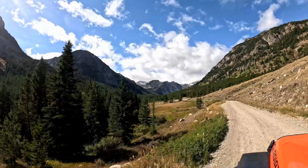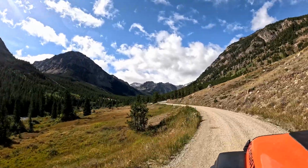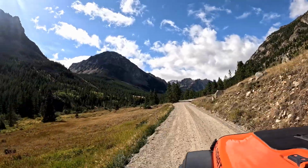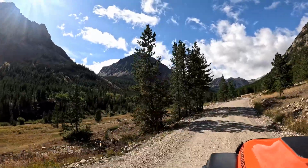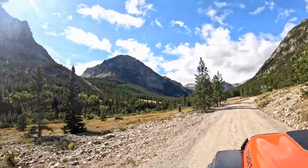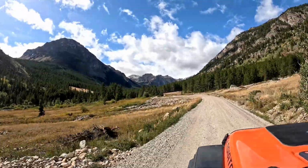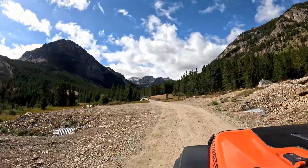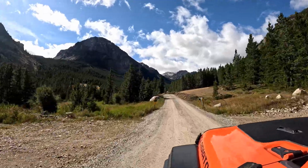In the wintertime, this road is usually closed. It just becomes impassable. You might find that some cross-country skiers will have a trail up here, or even snowmobiles will zoom around in the snow. But the snow gets really deep up in this area at the base of the Beartooths. I mean, you're talking 4-foot deep snow, 5-foot deep snow sometimes in this valley. So there's not a lot of winter recreation up here as far as jeeping goes.